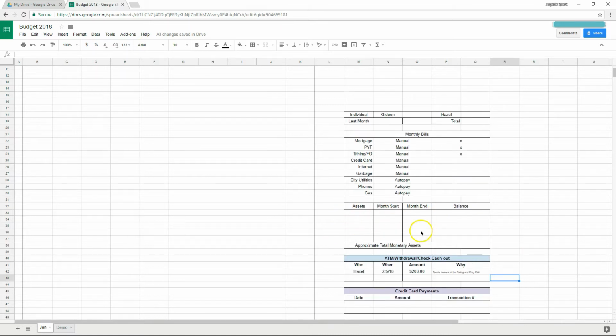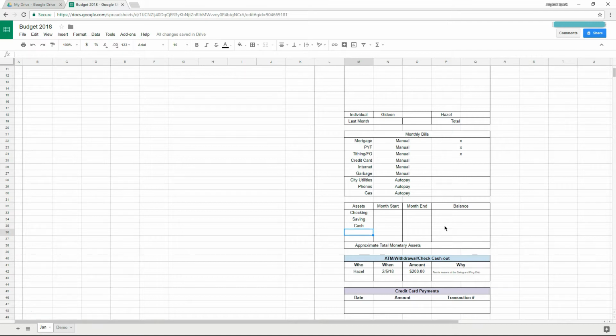Okay, let's come up here to the assets table. The idea here is that you keep track of all of your assets. So this would be, you keep track of how much money you have in your checking account, how much you have in your savings account, how much cash you have on you, if there's any significant sum of cash that you're carrying in your wallet. For example, my wife and I use cash when we buy groceries because it's a good way to make sure we don't spend too much money on groceries with impulse buys. And so that's a good way for us to list how much cash we have on hand, because that's part of our assets. That's how much money we have.